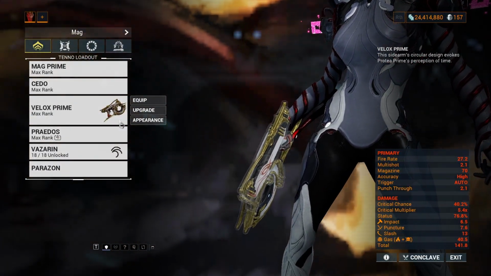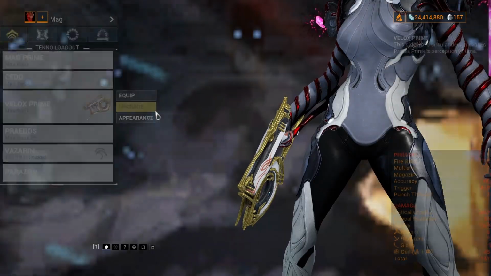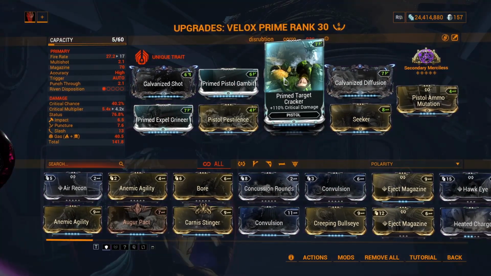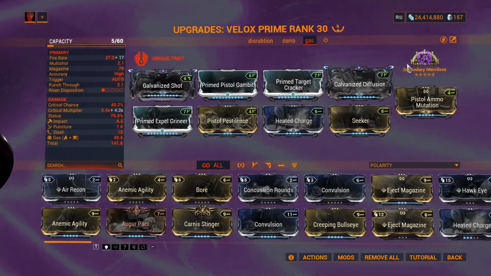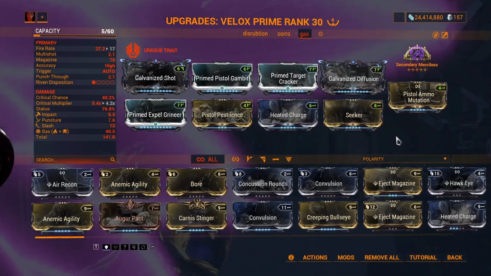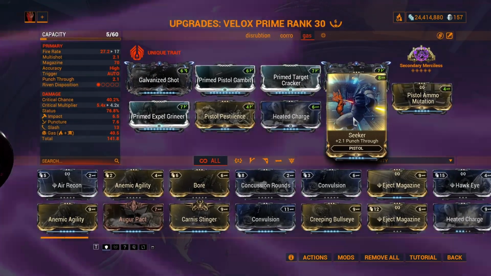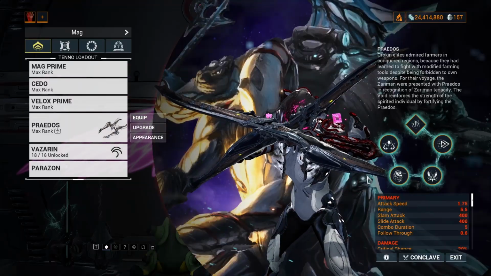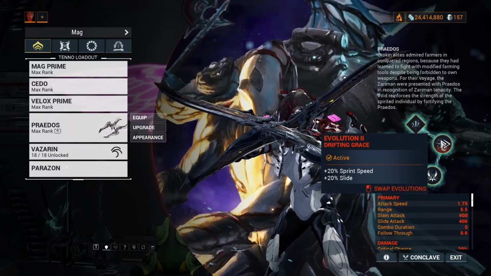My Velox build will be pretty much the same, but there is a little bit of difference. That's the usual crit chance, crit damage, multishot, Gun CO, and secondary Merciless, and Expert Grenadier changes depending on the faction. The changes will be the punch through and the gas mods. My melee will be the Prated just for the parkour velocity and sprint speed.